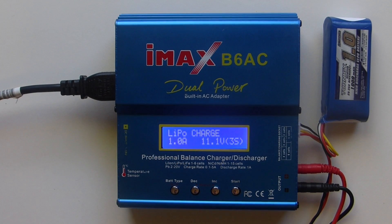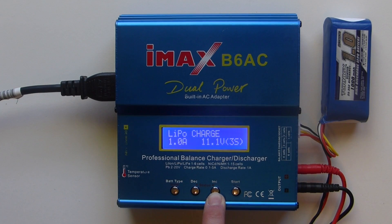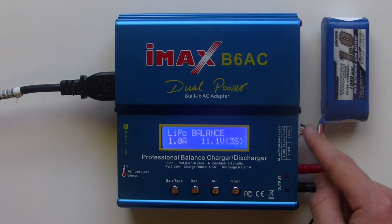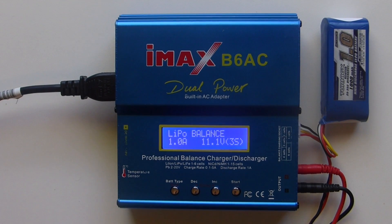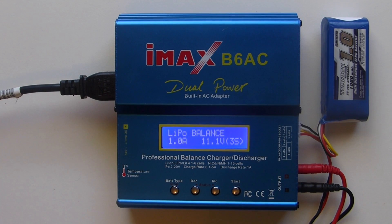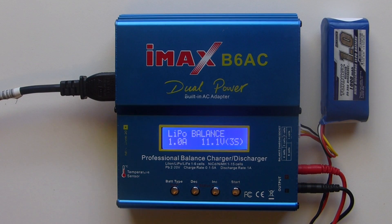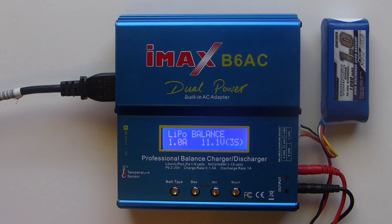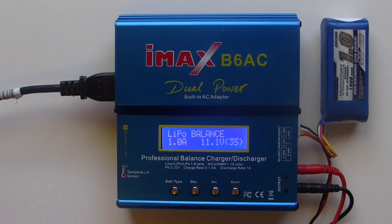If you go back, you can come back to the LiPo charge screen and press increase to change the mode. You've got balance, fast charge, storage, discharge, charge, and balance. Balancing is when you use the balance port to charge, and it balances individual cells to bring them all up to the same voltage. This is good if you use your quad and then go to charge your battery and find it isn't quite balanced. You can check your cells and if it's not balanced, just put it on balance charge and it will balance them all out. It is good for your battery, though it takes a bit longer, so you might not want to do it every time — but certainly every now and again it's good.